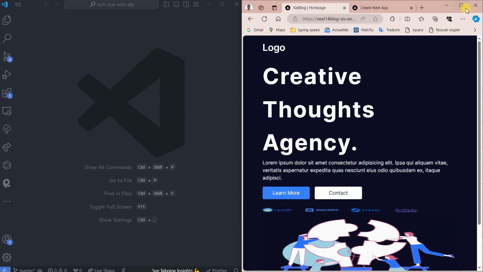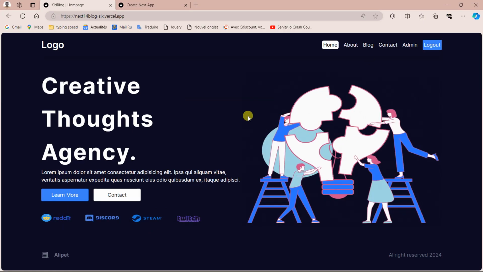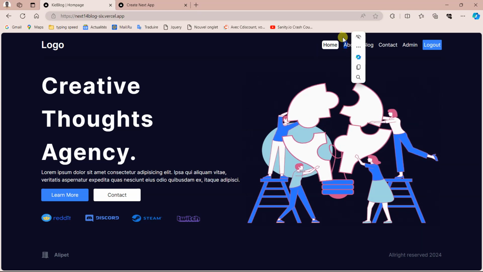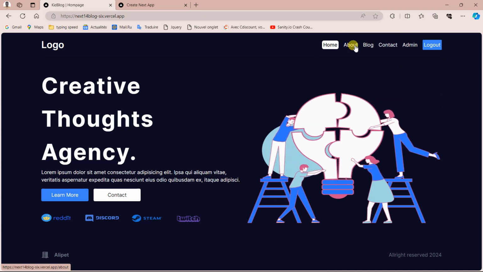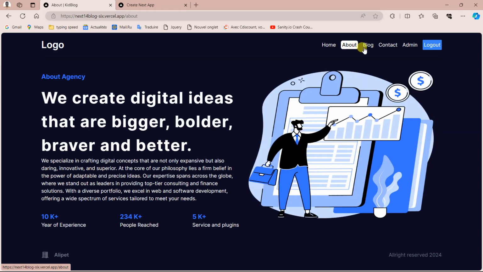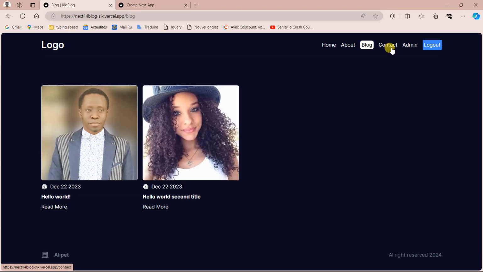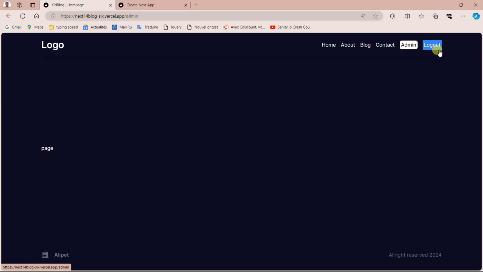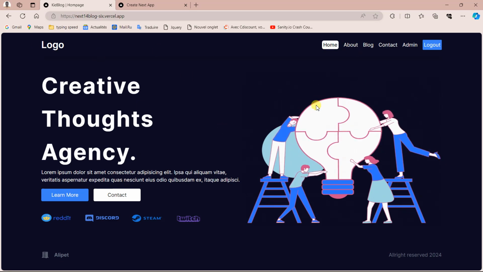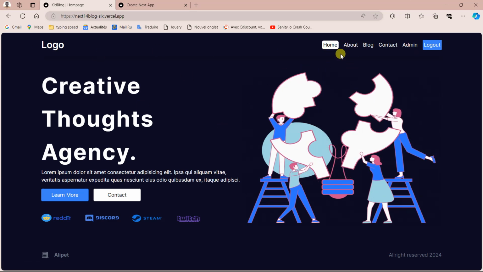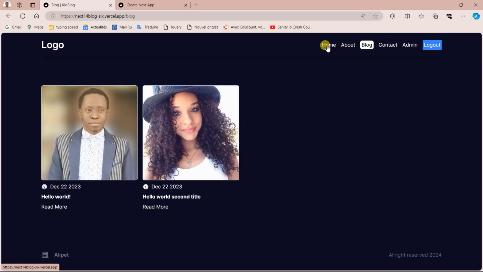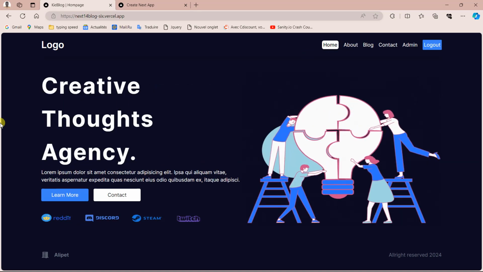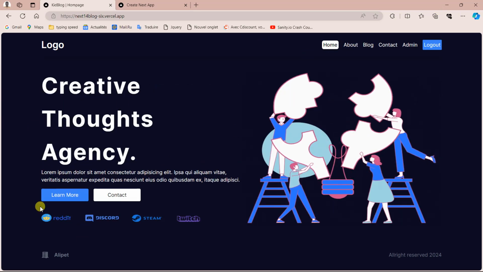And then secondly, we also need to have this kind of design. How do you go and achieve it? When you click on About, you pull for our blog, you click on our blog. Contact admin is not yet finished because it has some authentication and logout. So we are going to start focusing here. Then we move step by step until we implement everything here. So how do we start with this one?